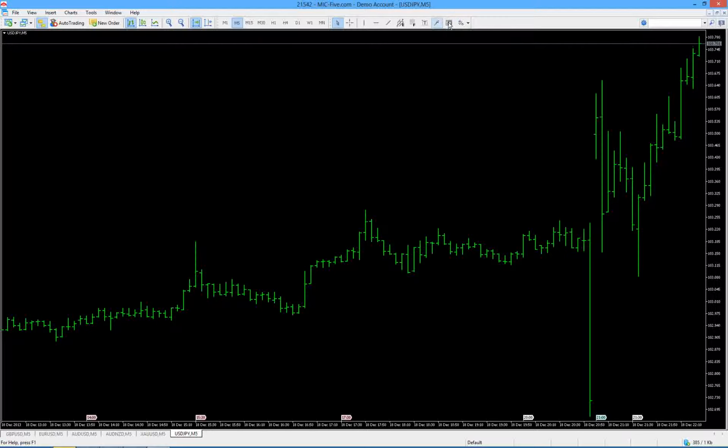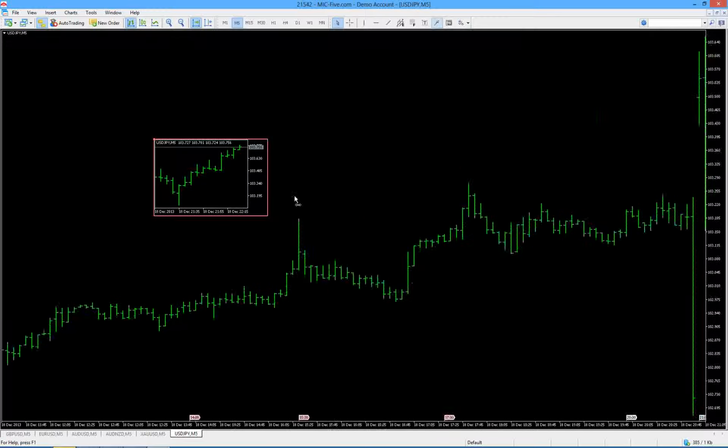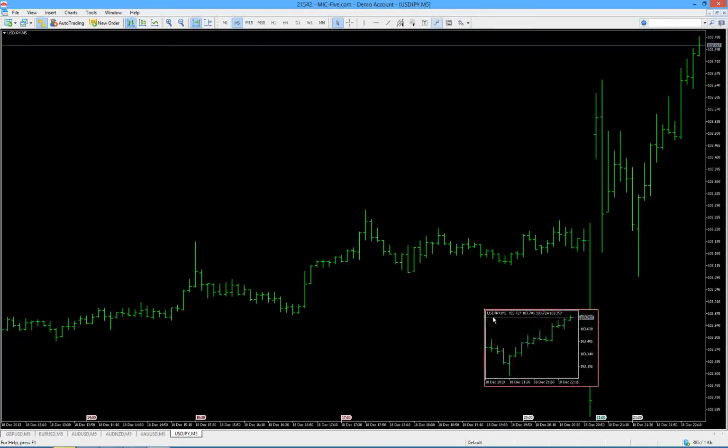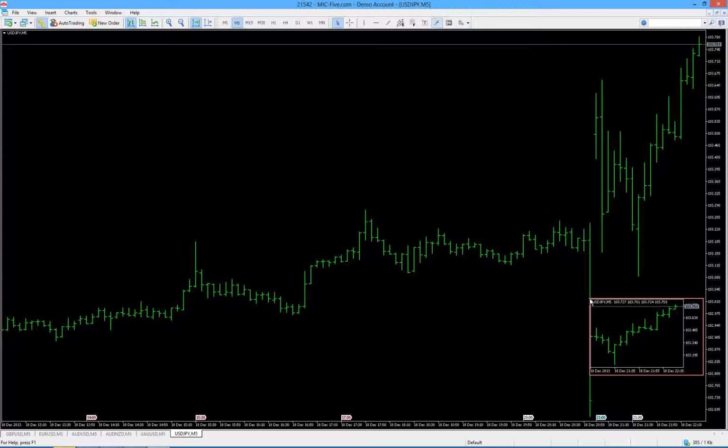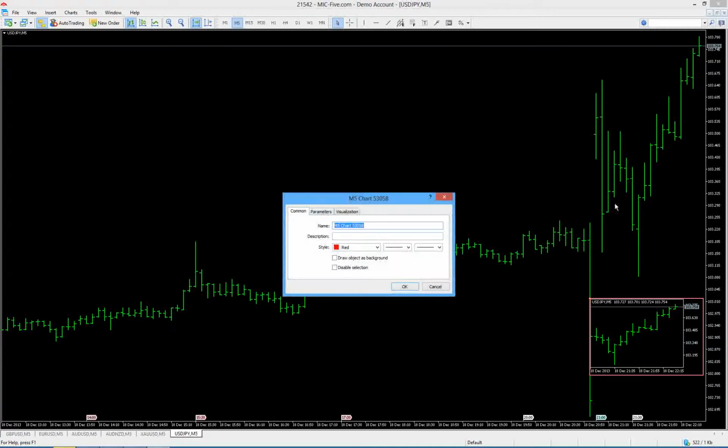So what exactly is chart? I'm looking at USD JPY, and now it gives me a little mini chart that I can drag and drop wherever I want onto the chart. I like to look at a 5-minute time frame, but I like to use the 1 minute, and I also like to see the 15-minute. Some of the things you can do with this, if you go into the properties, is you can edit the parameters of it.